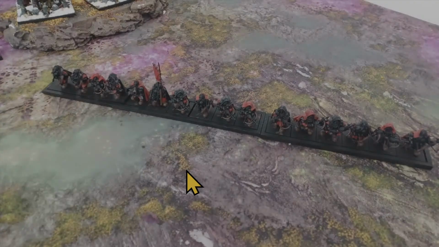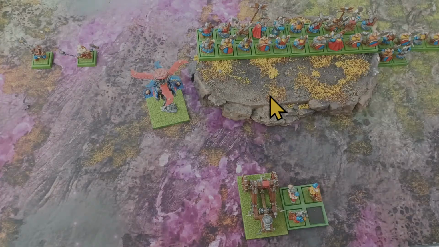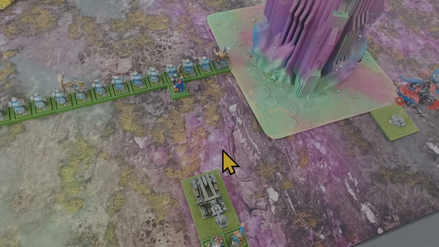So let's go through my opponent's list, and also this is command and controls. These woods are a big impassable objective in the middle essentially, so you get 200 points if you control that at the end of the game, and to control it you have to have 5 unit strength there, and the enemy does not. So let's go through my opponent's list.